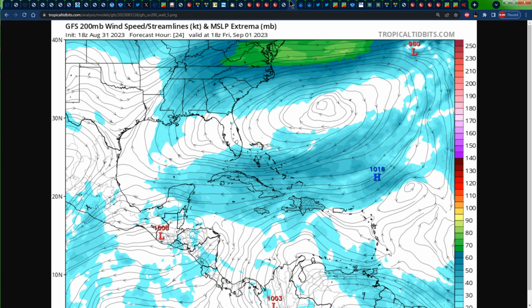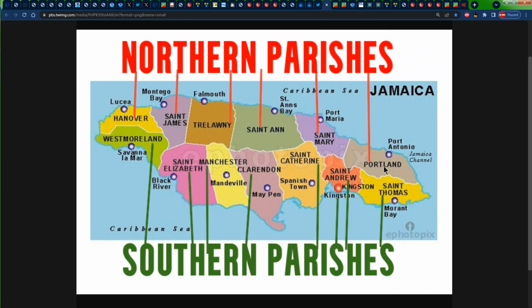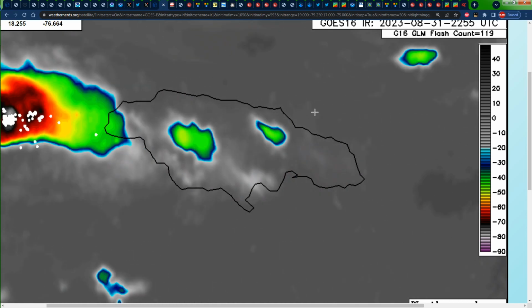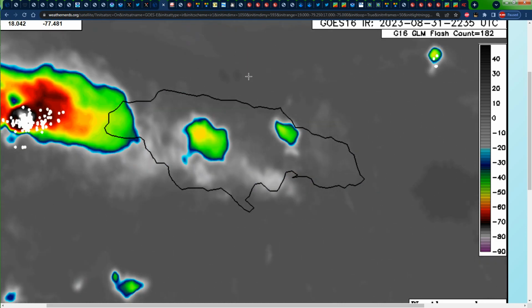And with the upper level wind shear coming in from the east northeast for tomorrow on both the Euro and the GFS, more than likely whatever happens tomorrow in terms of afternoon convection will be blown off towards the south and west, making way for more rainfall across sections of some central western parishes as well as some southern parishes, especially some southern parishes. So whatever upper level clouds, whatever thunderstorms develop, just like what we had today where we saw those thunderstorms being streaked off or pushed off towards the west because of that southeasterly wind shear, we're going to be having somewhat similar wind shear tomorrow, but it's going to be coming more from the northeast, so the east northeast, making way for more overcast skies, showers and thunderstorms across sections of some southern parishes.